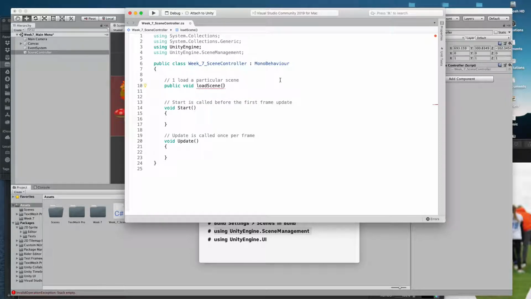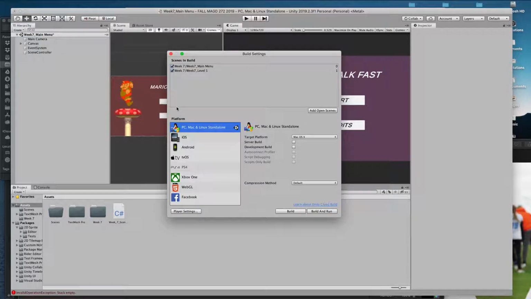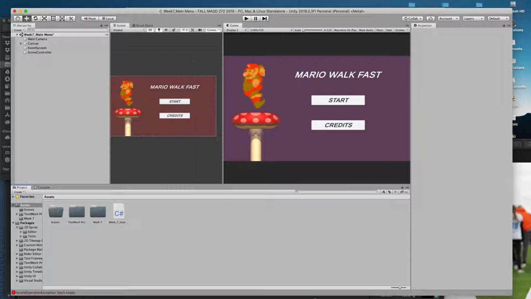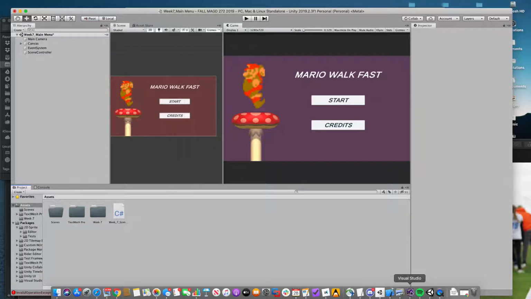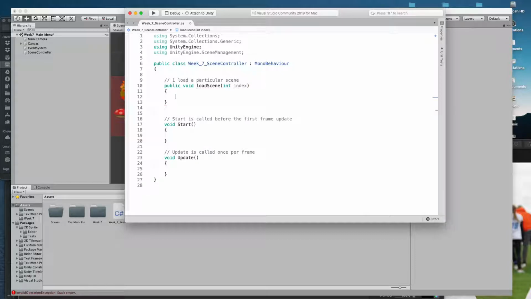And we want to be able to feed it 2 things. Remember in the build settings, we had these scenes that we created both by their name and index. We can call the scenes that we want to load up by either their scene name or their index. And that's really handy because sometimes you have a bunch that can get really confusing. So you should do it the way that you like. And we can write it by feeding it a certain index if we want to. In order to make that happen, this button is going to access this load scene function, and we need to have the button give you an index.